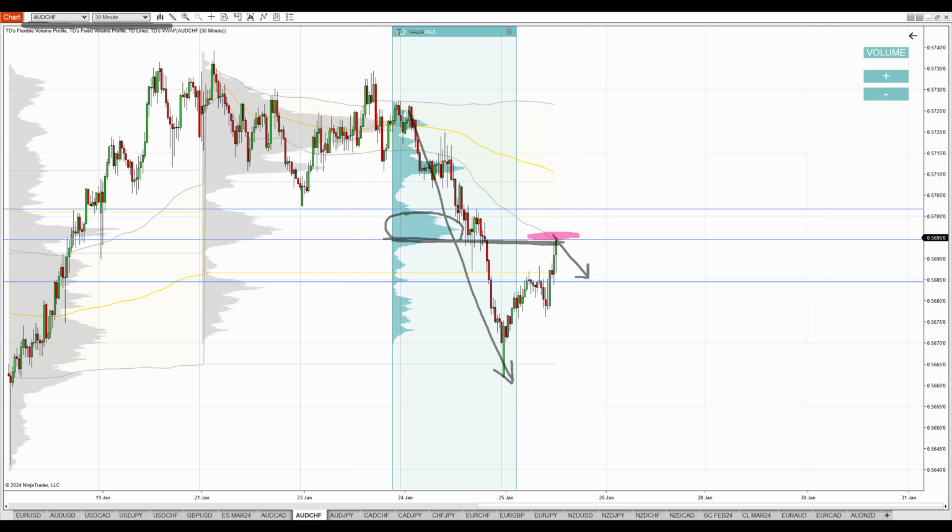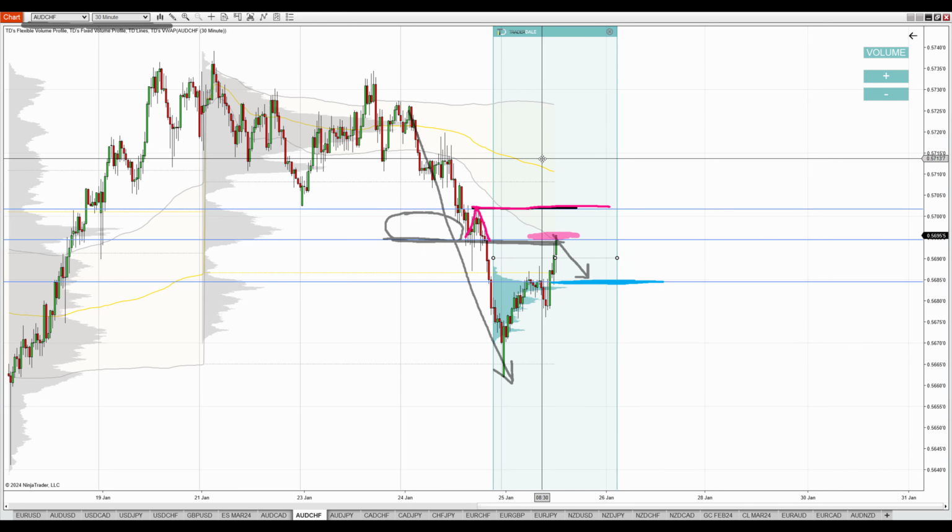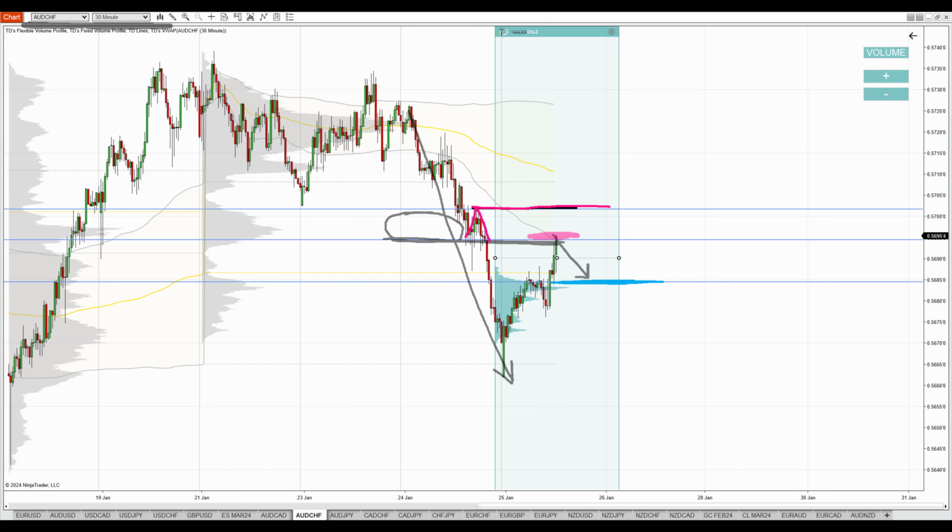My stop loss for this trade is in here. It is behind that heavy volume zone and also at the top of this little swing point, so the price shouldn't really go past that level, and the take profit will be probably in here. I'll wait and see how this develops, but based on volumes the take profit should be in here before the price reaches this heavy volume zone, which could prove to be a support maybe. So it's better to quit the trade before the price reaches this potential support.